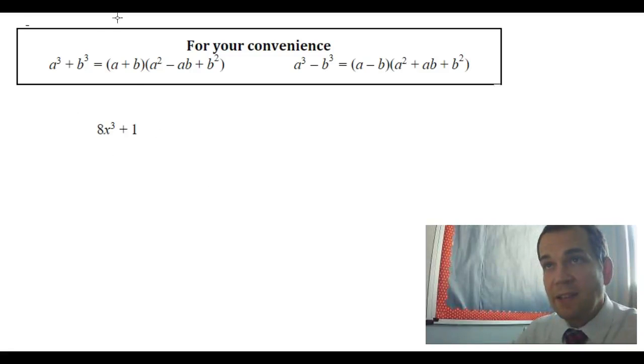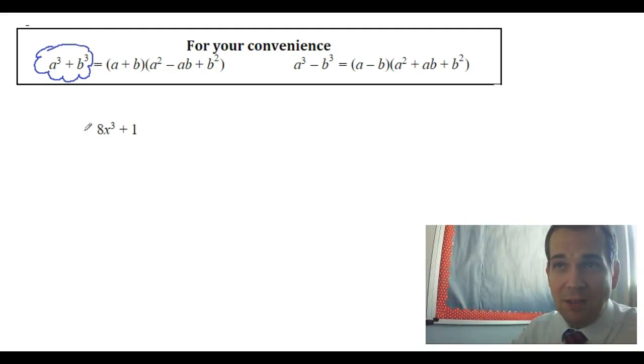We're going to factor 8x cubed plus 1. And I want to reiterate that when we look at this sort of thing, I recognize right away that this is something I could factor using one of these two formulas because it starts off with an x cubed, it ends with a constant, there's no middle term, so I'm going to definitely be considering these two formulas as an option. And we are given this side of that formula.